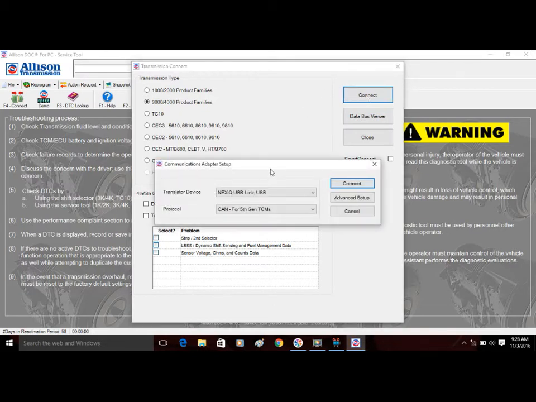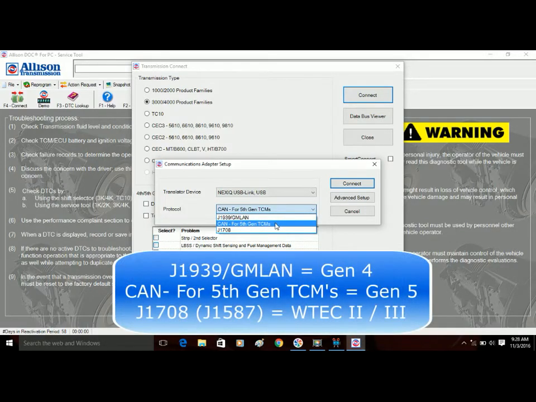communication adapter setup window. And in this box, you have to tell it what translator device you are using and also the protocol. So if you hit the drop-down menu on the translator device, it will show the protocols that you can be using, the interfaces actually. In this situation, we have the USB link, but depending if you had any other version of it, with Oregon or the Cummins Inline 5, whatever it may be, select that. Now, when you come down to the protocol, you select the appropriate protocol to the communication to the vehicle.